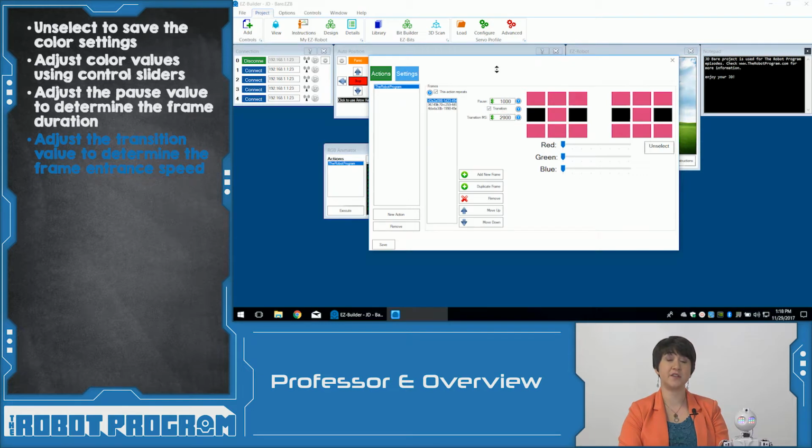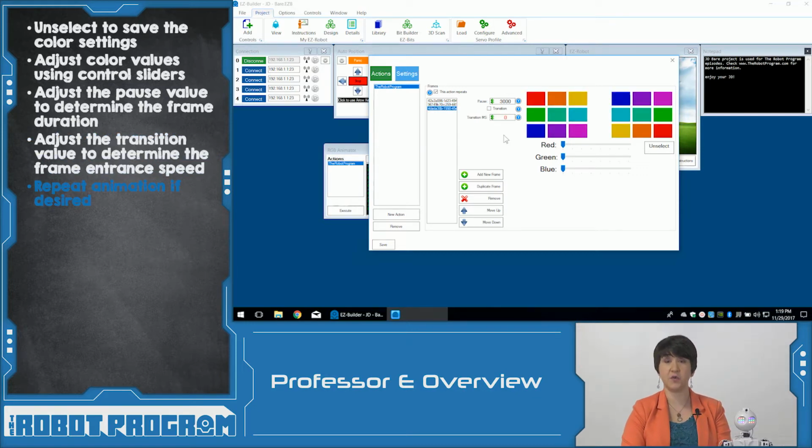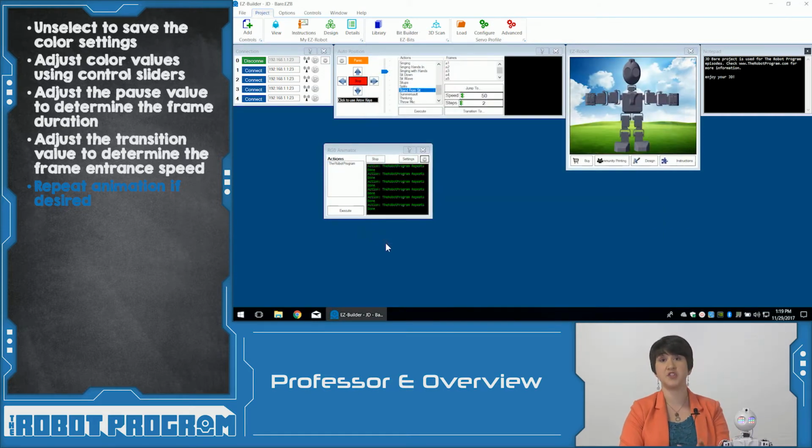We click the checkbox if we want a transition value, and if we don't want a transition value and we want to flash directly, we can either uncheck the checkbox or change the value all the way down to 0. If you want a slow transition, scroll until the value goes all the way up to something like 5,000 milliseconds or 5 seconds. The frame will slowly transition into the selected color pattern. You can choose to have your sequence repeat, so it'll go from the last frame all the way back to the first frame and keep going until you tell the animation to stop.